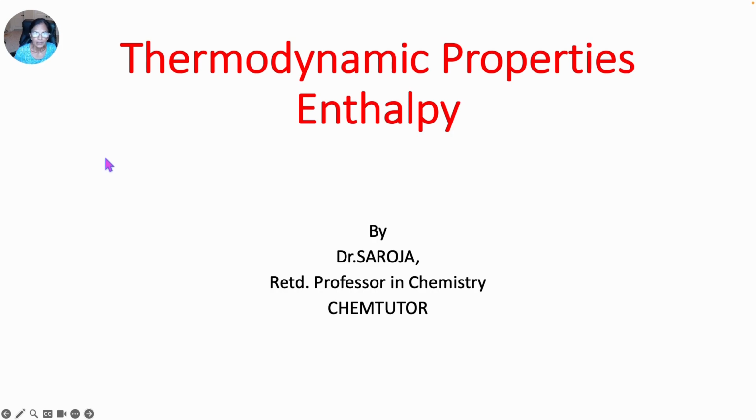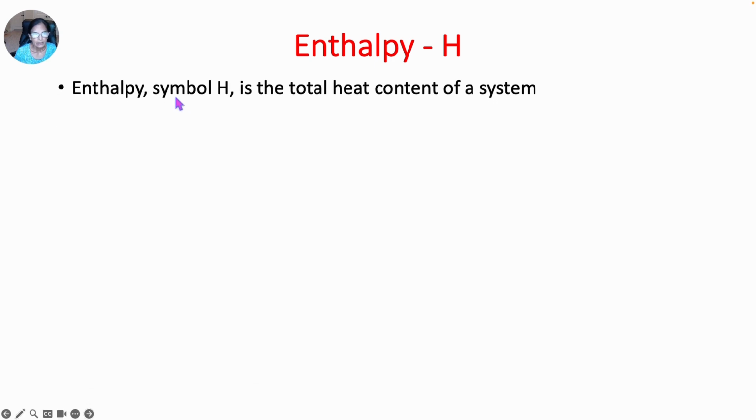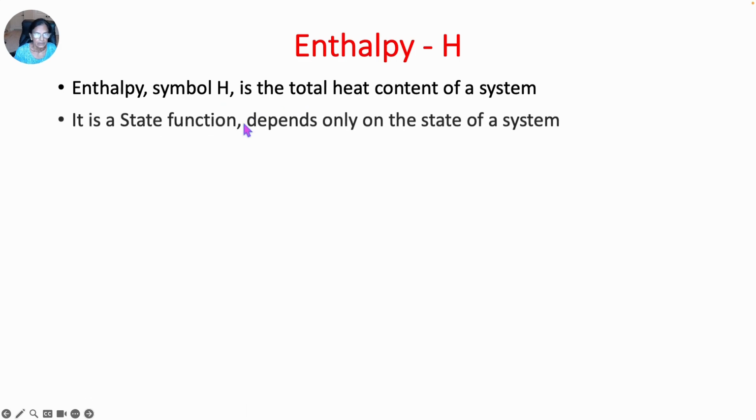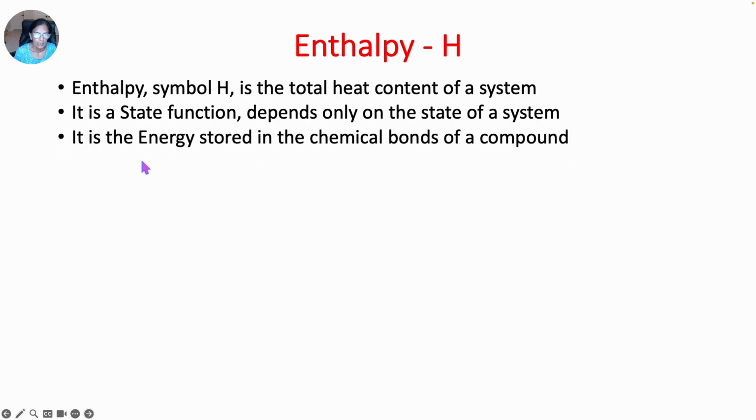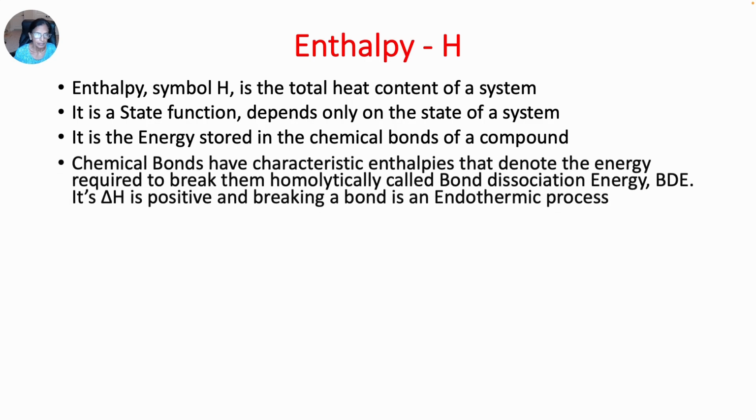Today I'm going to talk about a very important thermodynamic property, enthalpy. What is enthalpy? Enthalpy is represented by a symbol H, capital H, is the total heat content of a system. It is a state function. It depends only on the state of a system and not on the path followed to attain the system. It is the energy stored in the chemical bonds of a compound.